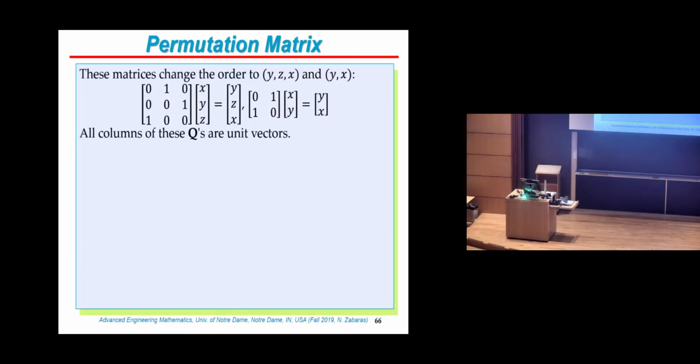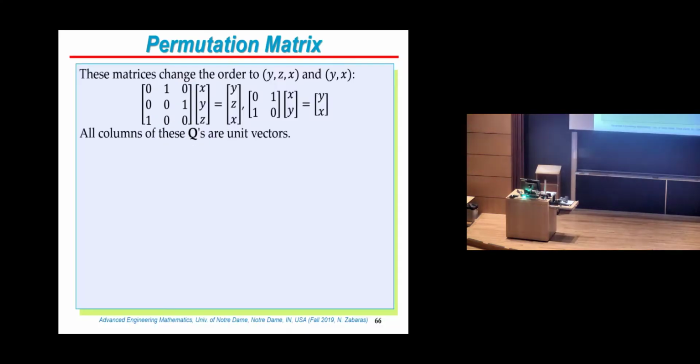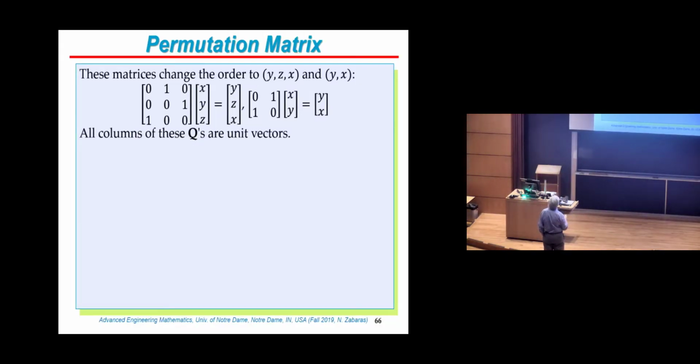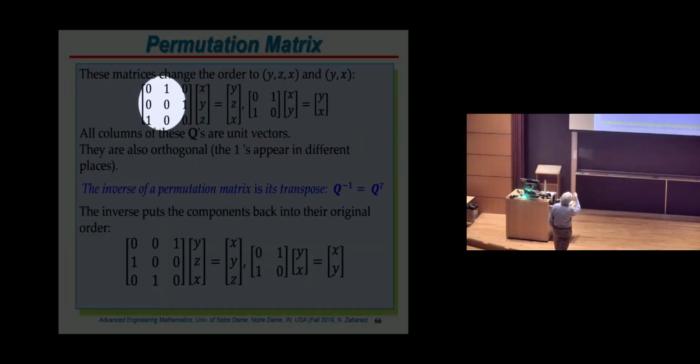All right, so you can verify that all the columns are unit vectors, and because there is only one 1 and the rest are zeros, they're orthogonal, right? If you take the dot product of the first column with the second or the third, you get a 0. So the permutation matrix fits in our type of problems. Which means with confidence, if you have a permutation matrix, don't bother to invert it, because the inverse of a permutation matrix is Q transpose. It's orthogonal, right? So Q inverse is equal to Q transpose.